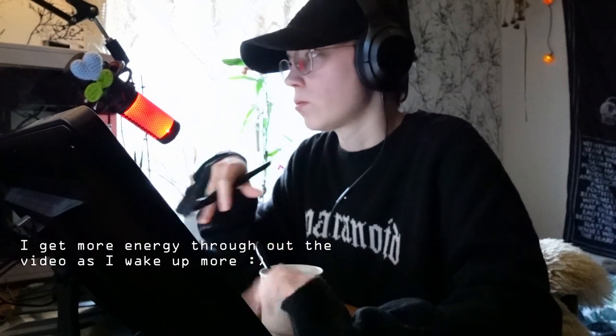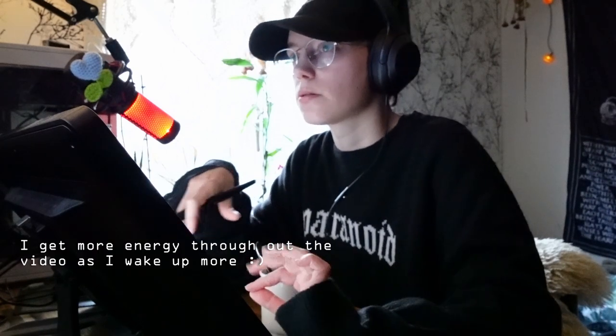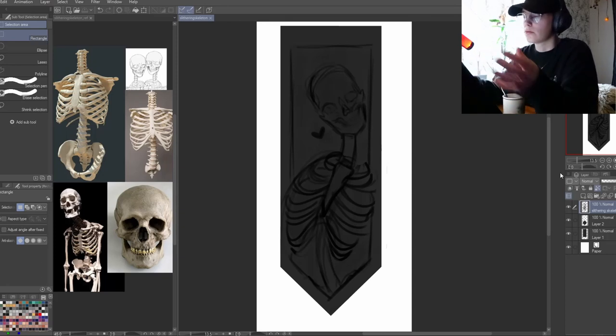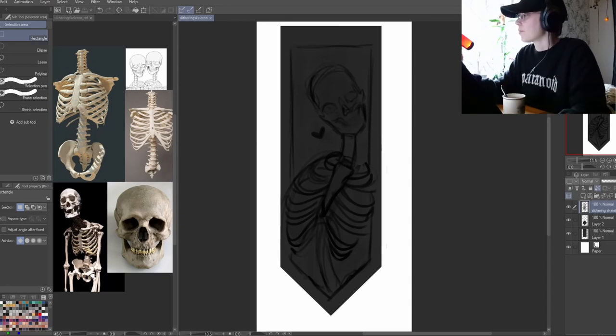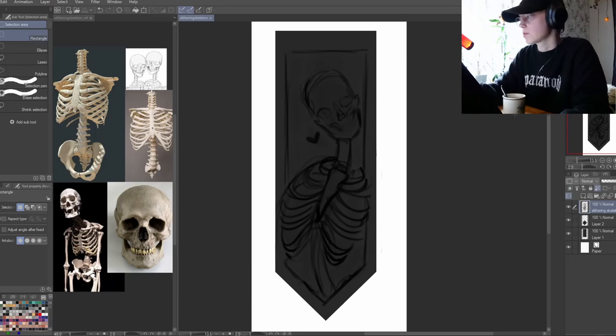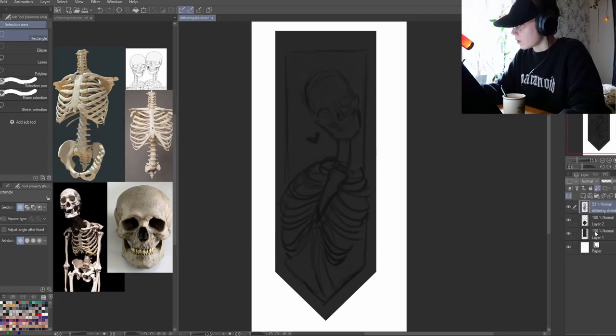Gonna be starting a new project, kind of test some things. I'm gonna be doing what you see here on screen, like a longer tapestry, and that is bleached, you know. So I'm gonna be testing doing that. That is preparing for it today. Do a more cleaner sketch with my references and such. So I feel like I better just jump right into it.